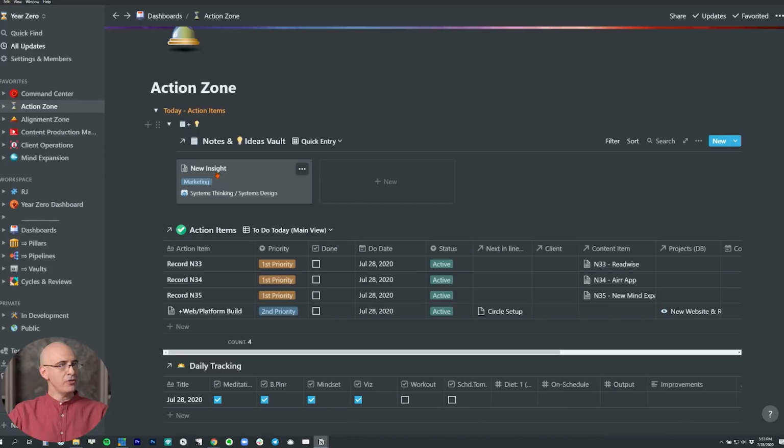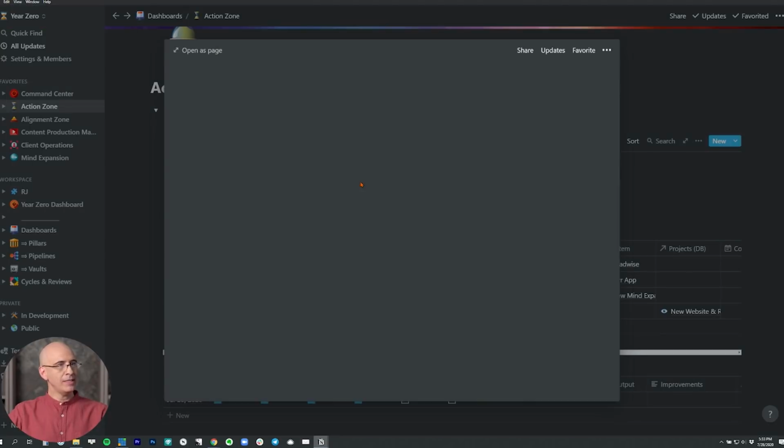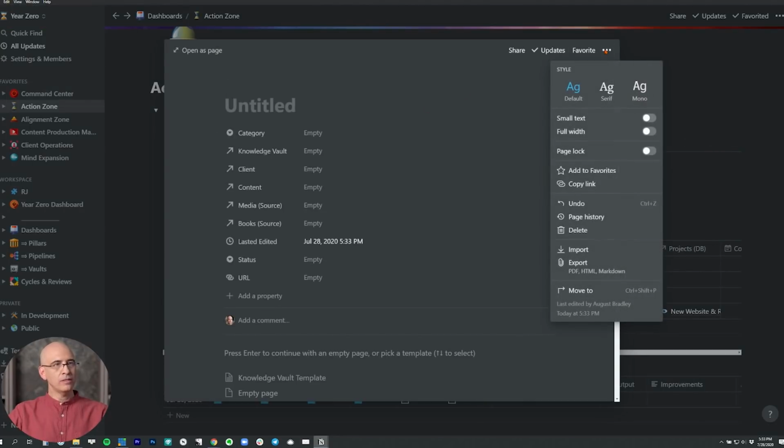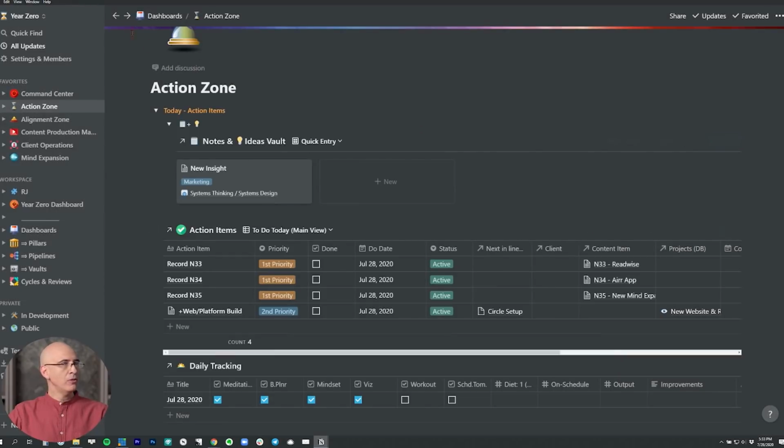And it's just a giant new button right there that's super easy to hit and add a new entry into my notes and ideas. This is all about quick capture, which is half the game with notes and ideas. The other half is that they resurface in the right place at the right time, as we talked about in the notes and ideas database video, which you can look at. It was about 1 or 2 videos ago. And if you haven't seen it, I highly recommend it.